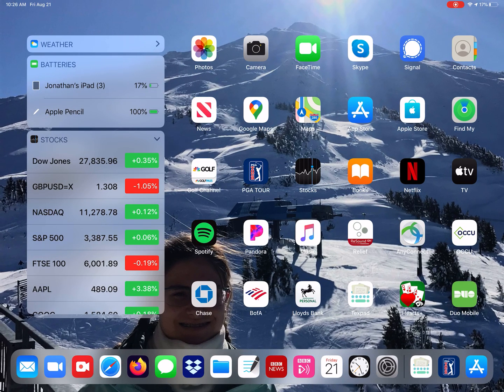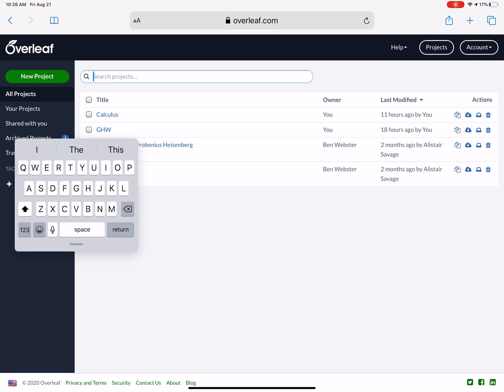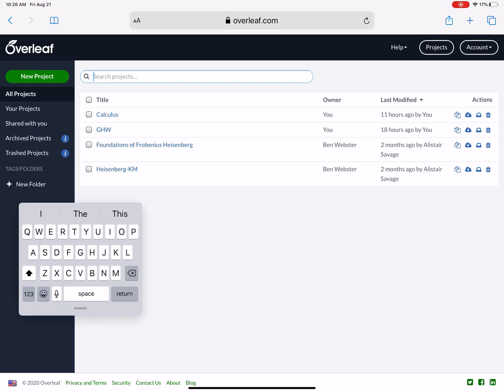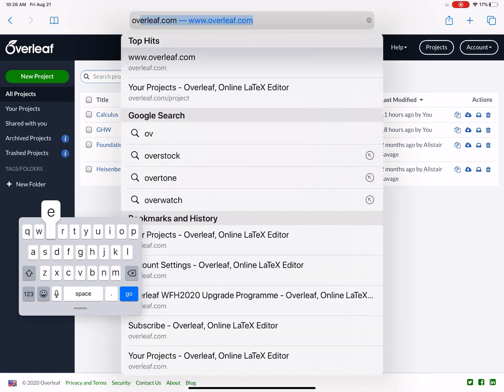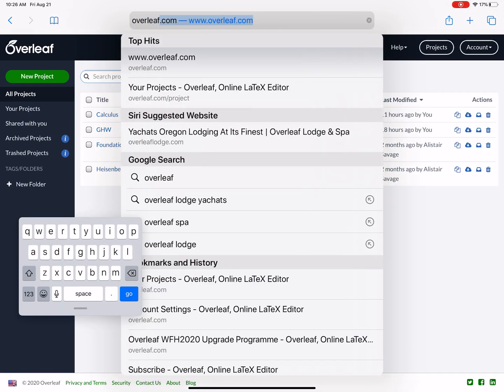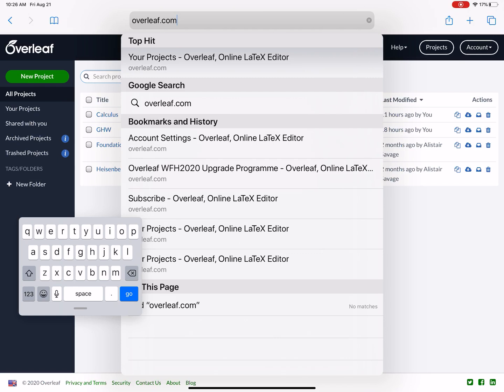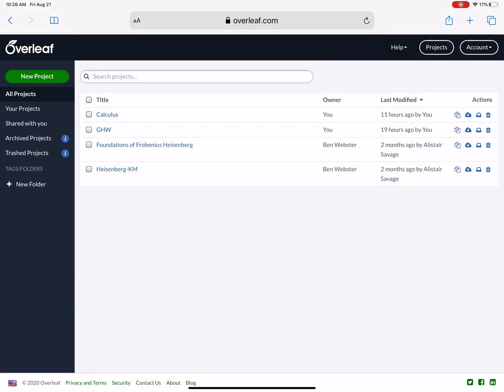So then I should have downloaded that to my downloads folder. I'm doing this all on an iPad, which is a little bit awkward. And then let me go into overleaf.com. So let's just type that in from scratch so that you see the web address to go to, overleaf.com. And the first time you go there, you'll have to create an account. I already have an account on Overleaf, so here it is.